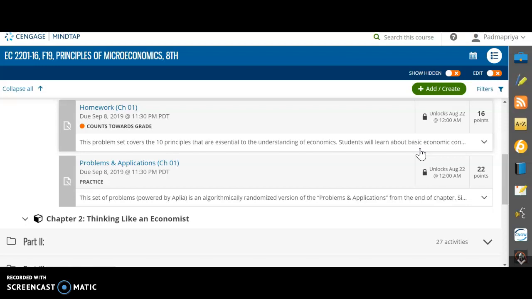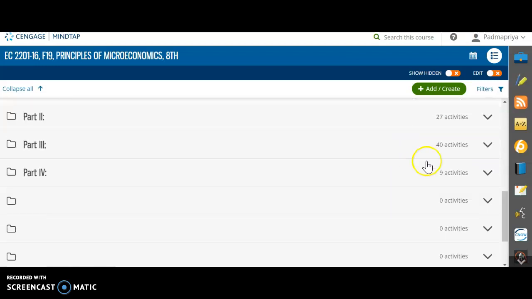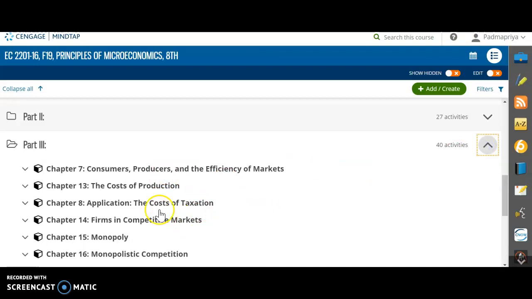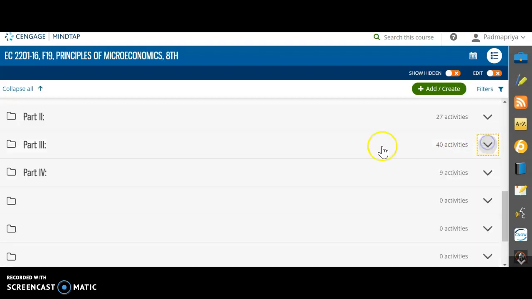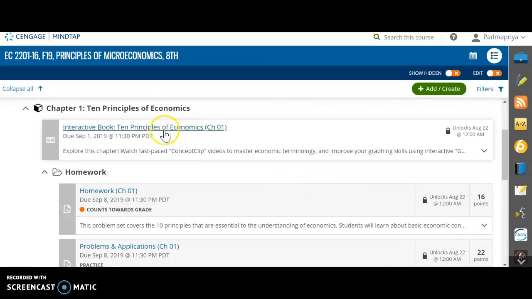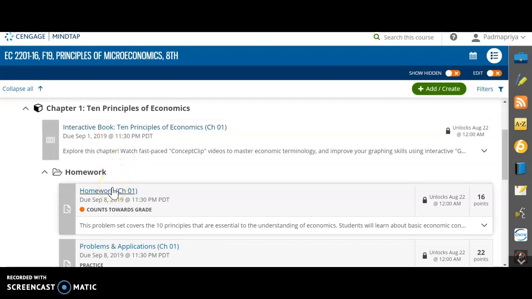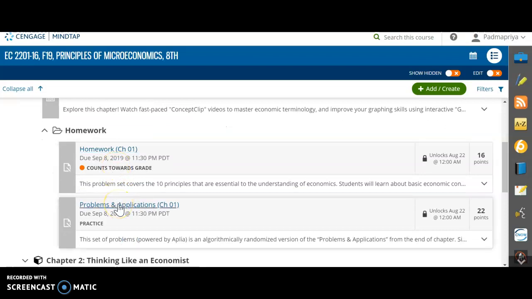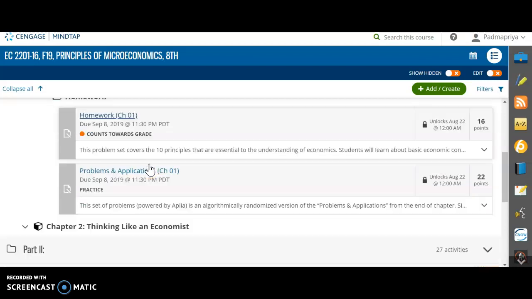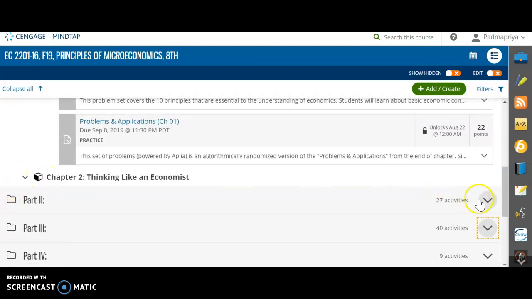The second thing, let's see. I also noticed that some of the other chapters that were further off, you also had everything marked as December 15th. My assumption is because you haven't worked on those yet. So I have it very uniform now, where every chapter is going to have the ebook, which, from looking at the first chapter, is due the week before the homework. The homework and the practice problems both open 2 weeks prior to the due dates. So I have the same uniform pattern in all of the chapters.